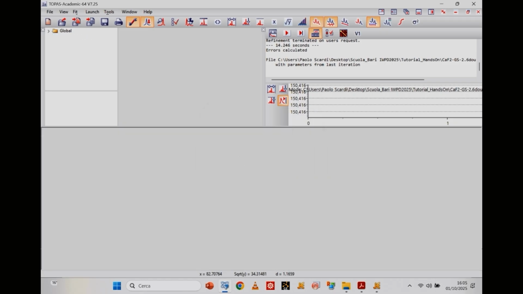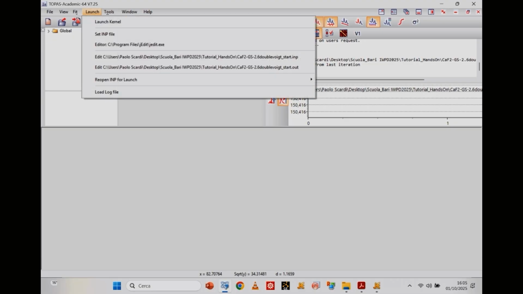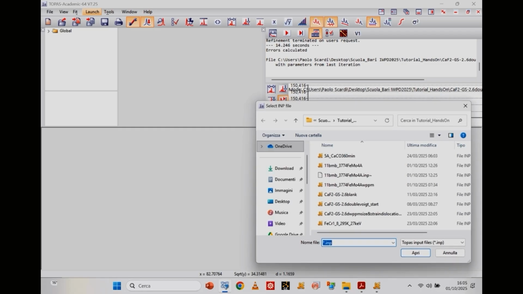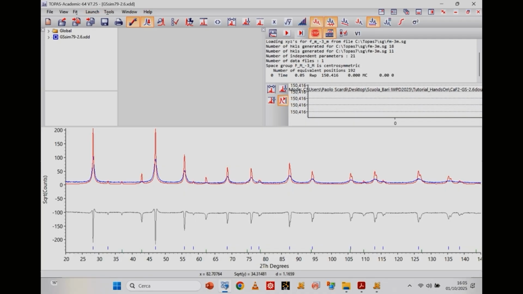If I want to start from scratch, I open Topas, run Topas, then go to Launch, and set input file. You look where the input file is, and you load it. And this is it. So it's easy.